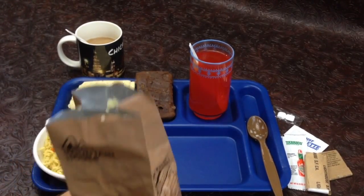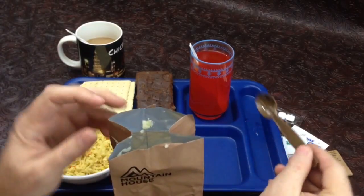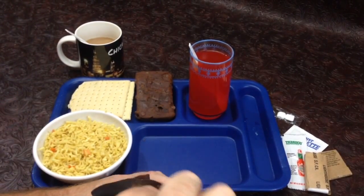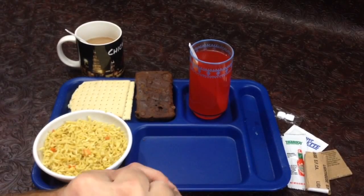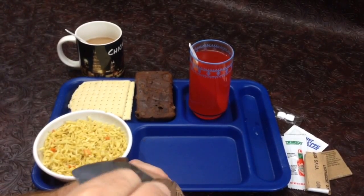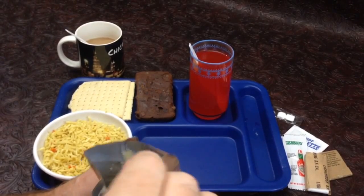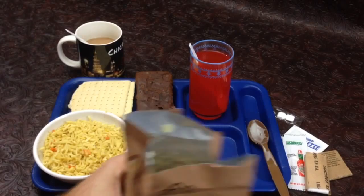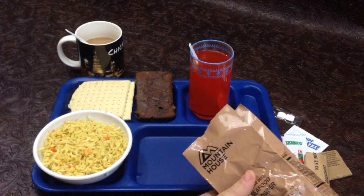And I think we're going to go ahead and stir it up one more time before we dump it out, just to make sure that everything is good in it. Paying special attention to get to all the corners of the bag. And we'll go ahead and dump her out on here.